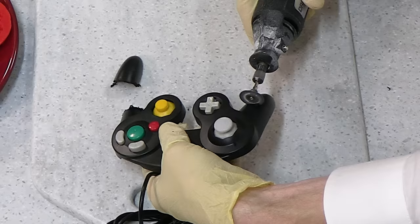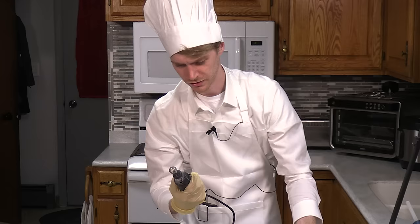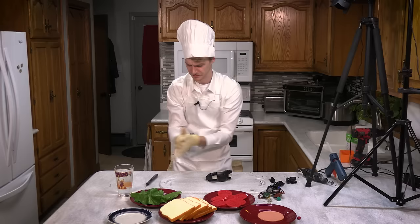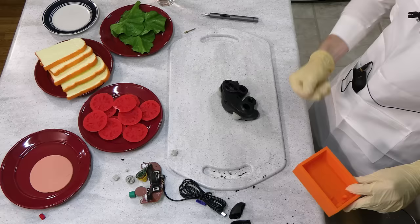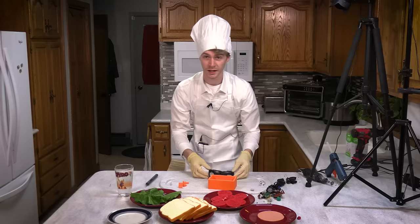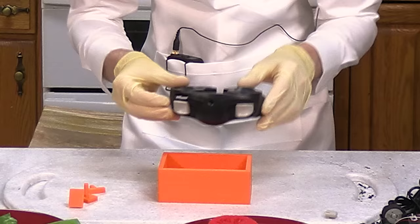Delissimo. It's a very tough meat, apparently. Thoroughly clean your work area before continuing on. Then you're gonna wanna fetch your pre-made 3D printed box with shoulder button extensions. And essentially where we're going with this is gonna go in here.